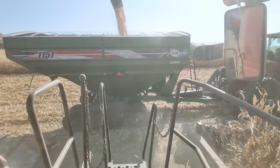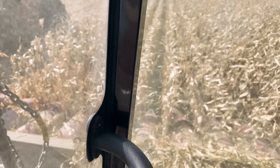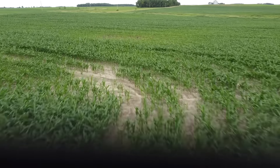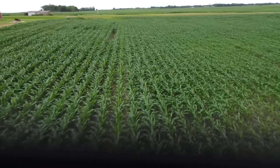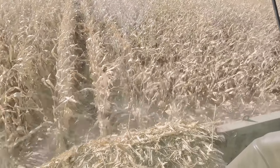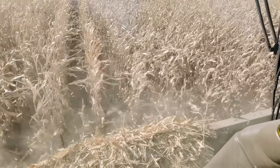So we load every semi to approximately 56,000 pounds, which is a thousand bushels. This corn is 56 pounds per bushel, and then we send them off. Now this is a little spot where it needs a little tile - the corn's just not as healthy here. We had a really wet year and the corn kind of lost interest. But the good thing is it's a small spot because this field is pretty well tiled - that's just a spot telling us it needs a little bit more. You've been doing this long enough that you can tell just by looking at it. Definitely.